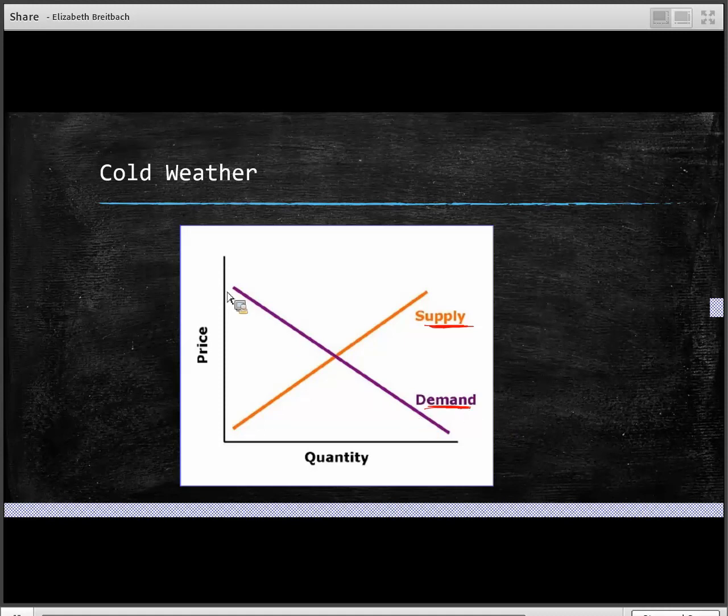And so what we see again is a decrease in demand. The quantity demanded decreases at all price levels. We see that shift to the left. All right, and as a result, we can compare our old equilibrium price to our new equilibrium price. So P1 compared to P2, our equilibrium price has gone down, and our quantity has also gone down. There are fewer buyers in the market who are willing to sit out in that cold weather, and so the quantity bought and sold in the market has also decreased.